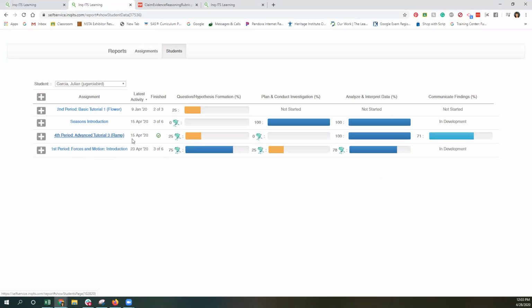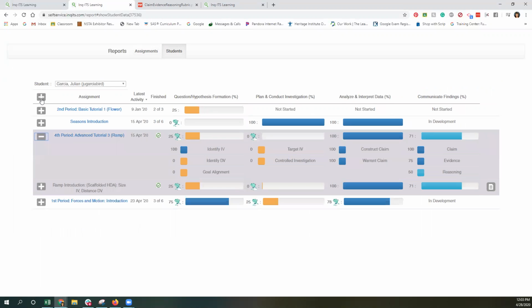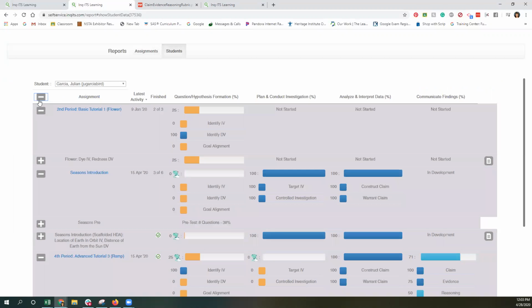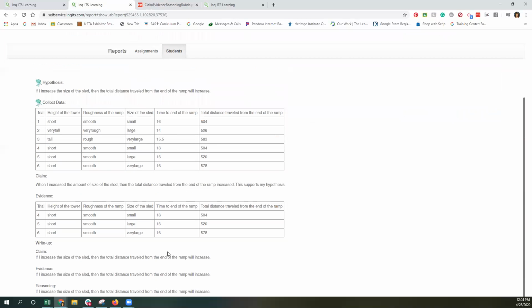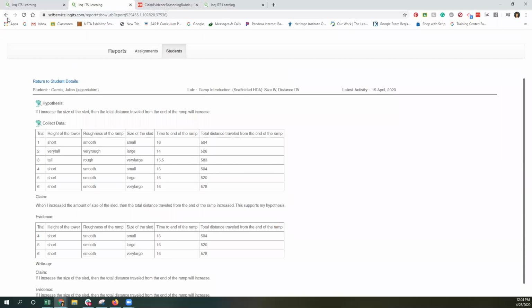And I can look in and see the scores. So Julian, and I could do this big plus over here and see everything, but I just specifically want to look at ramp. So this is the independent variable, size was the independent variable, distance was the dependent variable. I can see how Julian did, and I can actually look at his lab.